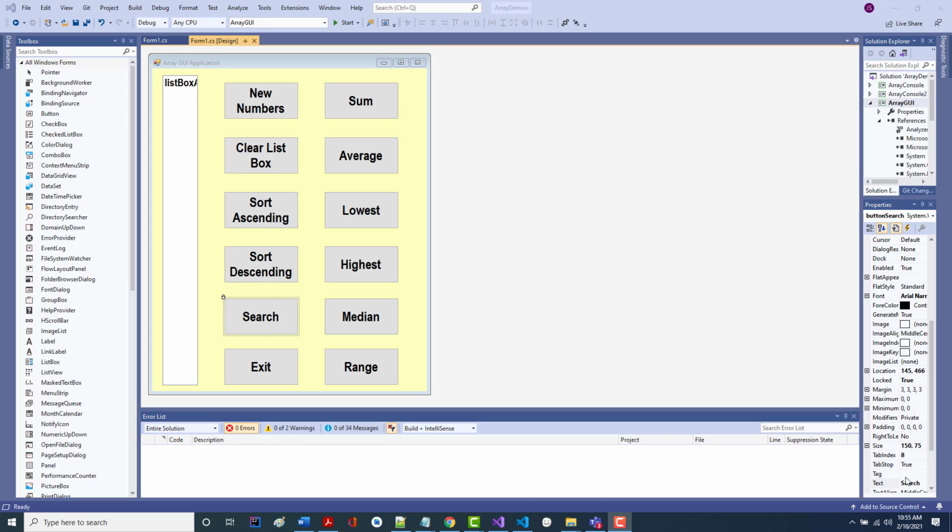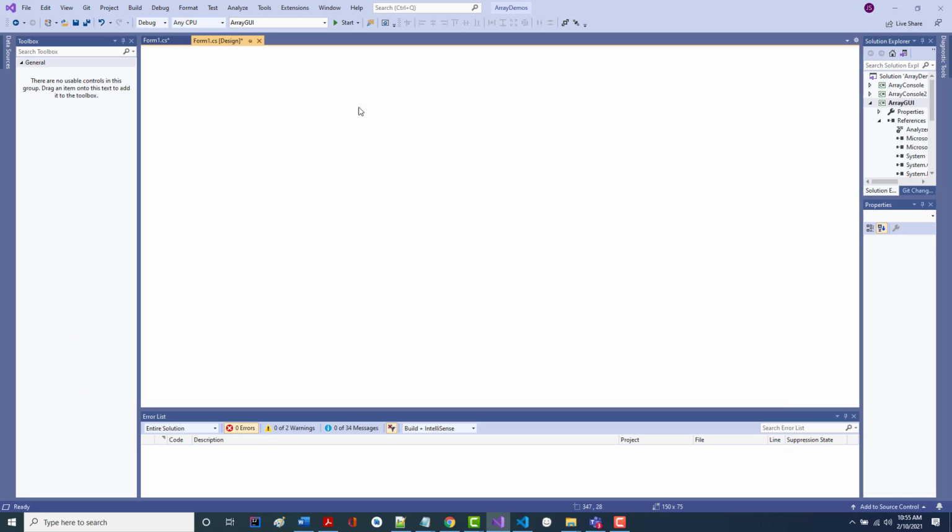All right, let's finish this up then. So we've got the left-hand side buttons, those 6 done. Let's do the ones on the right. And again, the lowest and highest are going to be real simple because they're only going to be a couple lines long. The median and range won't be hard either. And well, none of the stuff that's left should be that difficult. So let's do sum next.